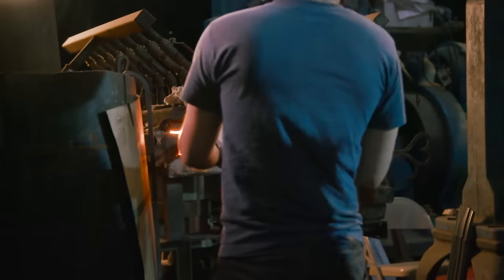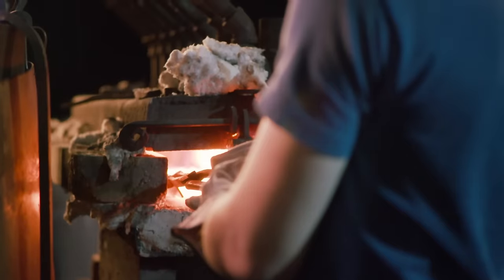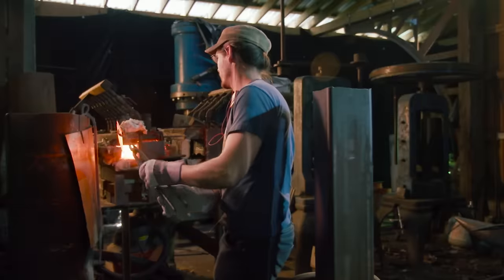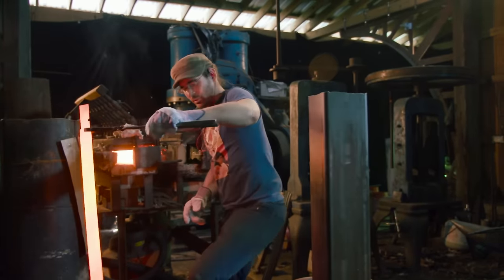Since these blades are made out of 1095 high carbon, Ilya's got to watch his temperatures. Once the pieces have the correct soak and reach a critical temperature, he takes them out and quenches them into the oil.